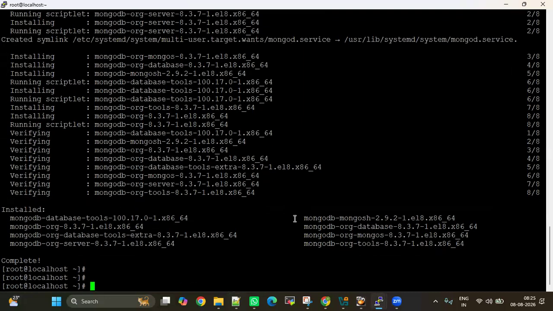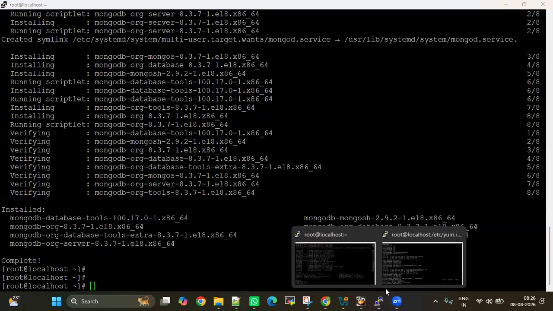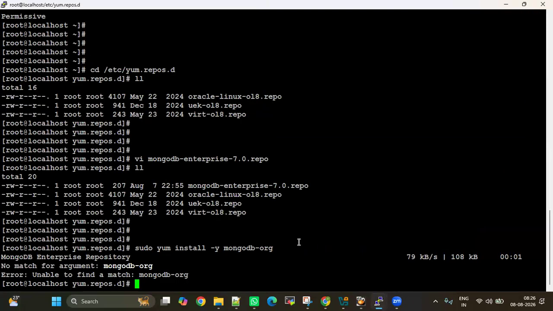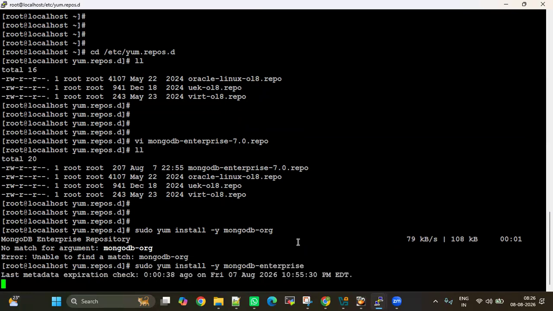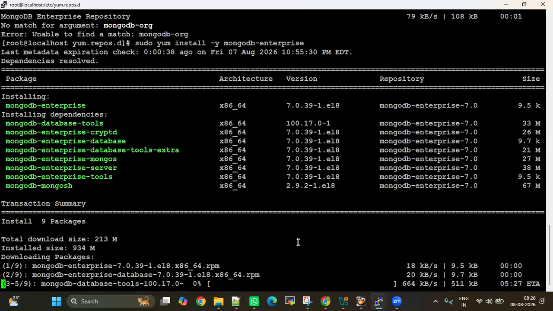Okay, so it was here, right? Yeah, this one. mongodb-org is the community version. This is the enterprise DB. We configured the repository file, so we have to use mongodb-enterprise, not the community version mongodb-org. Let's go with the enterprise.